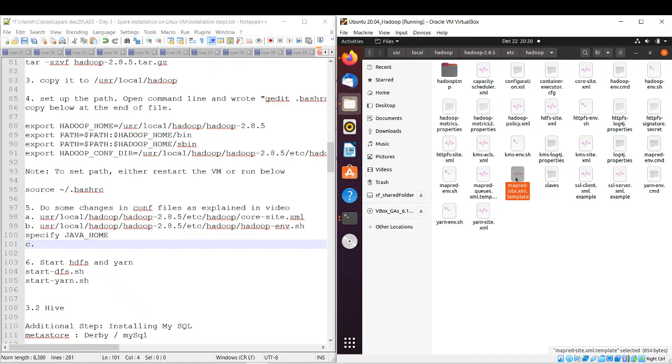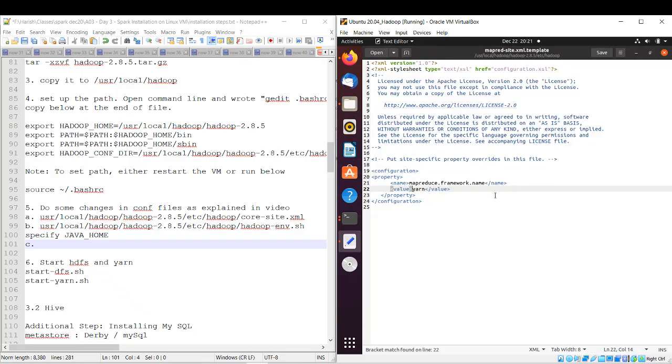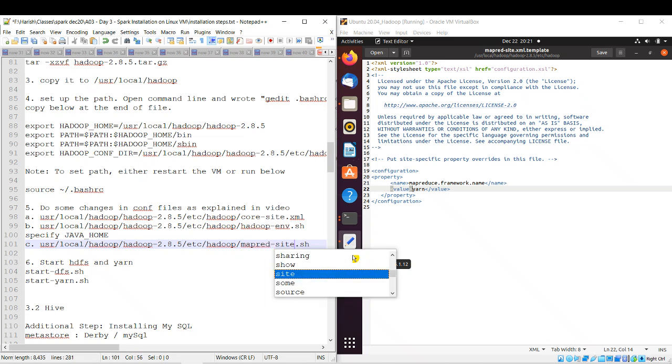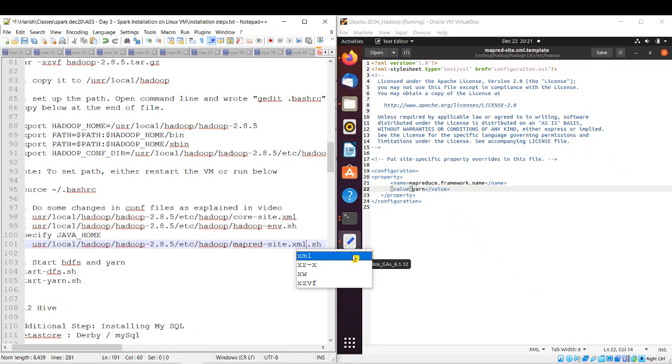So in this case also in mapred-site, open with a text editor, and then you have to specify yarn as a resource manager over here in mapred-site.xml.